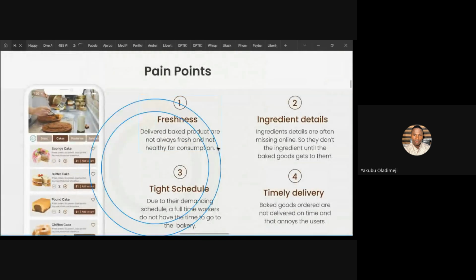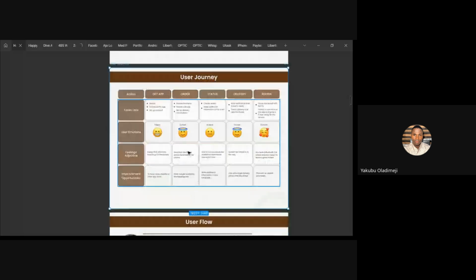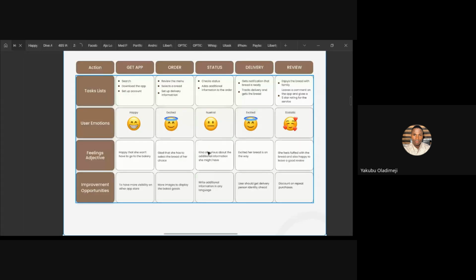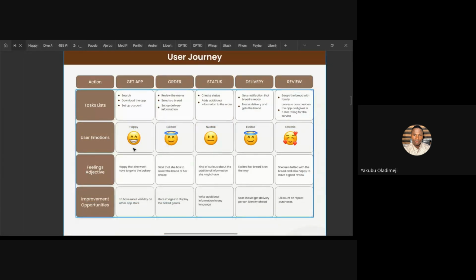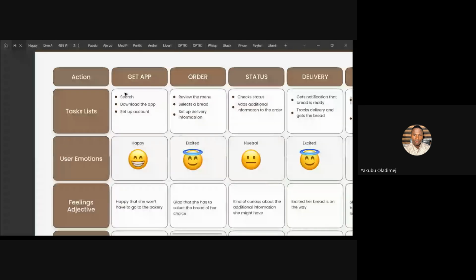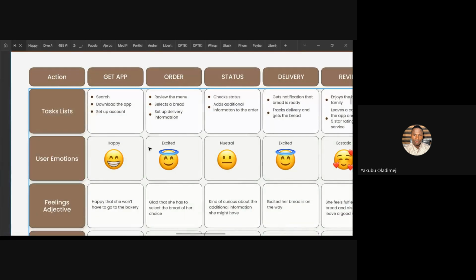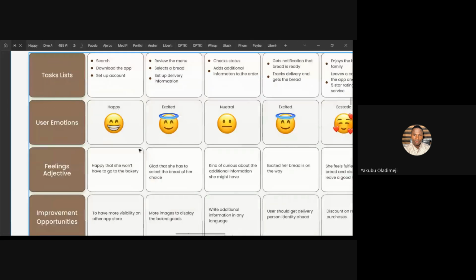The pain point has been highlighted. So we just need to create our user journey. You understand? So these are the actions and touch points of users highlighted here. So these are how they felt.